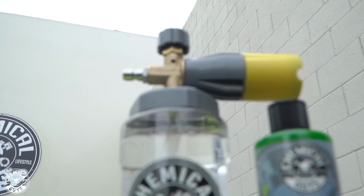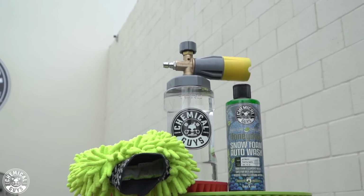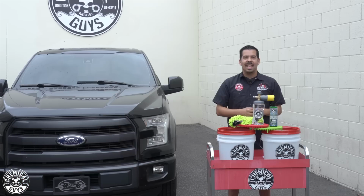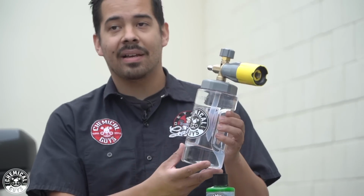Check this thing out, you guys. It's right here in front of me. This thing is epic. I mean, just from the design, it looks awesome. You guys can see it has a fresh, brand new look, and it's built a lot bigger and better so that you get the best foam out there. Let's take a closer look at this foam cannon. So I'm gonna pick it up and show you guys just how big it compares to my hand. As you guys can see, this thing is massive.